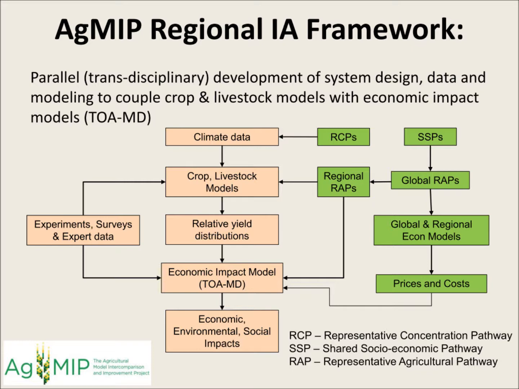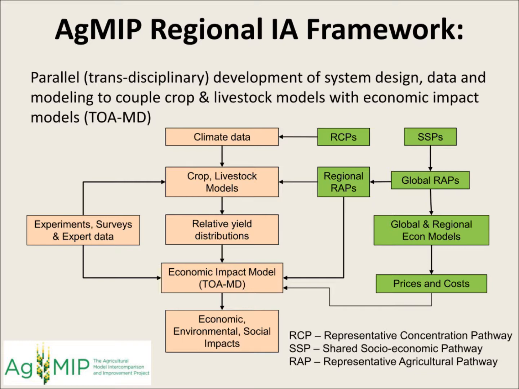And stakeholders have participated quite strongly in discussions about what the agricultural pathways are and what options should be included. And I mentioned already that these prices and costs from the global models are fed into that. But this is basically what you can imagine. The climate data are fed into crop and livestock models at a household level. So all of these households that are in the surveys are modeled, and then these go in to produce a distribution of results. And these distribution of results have been fed into the trade-off analysis model that John Antle has developed. Some of you may be familiar with that.